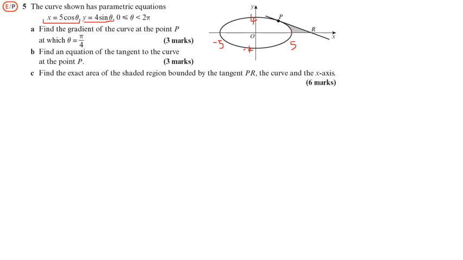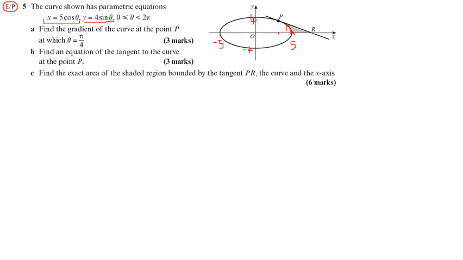That means that as t changes from 0, we're starting from the point 5, 0, and we're moving anti-clockwise around this ellipse. That'll give us some sense of what's happening as we go, and it'll also help us to see why the t values we get seem to be in a funny order. The far right x coordinate corresponds to an earlier t value than the t value we'll get at p.